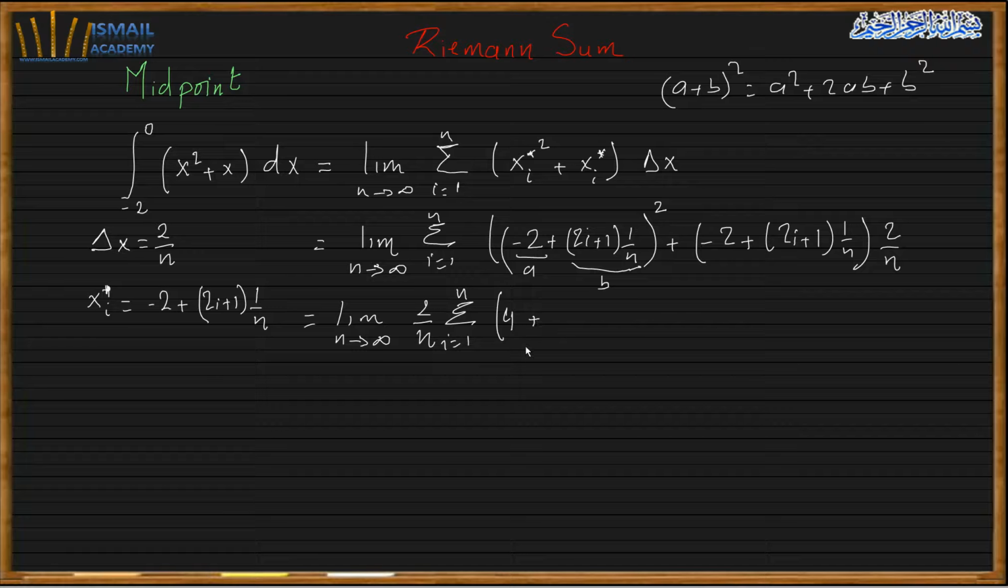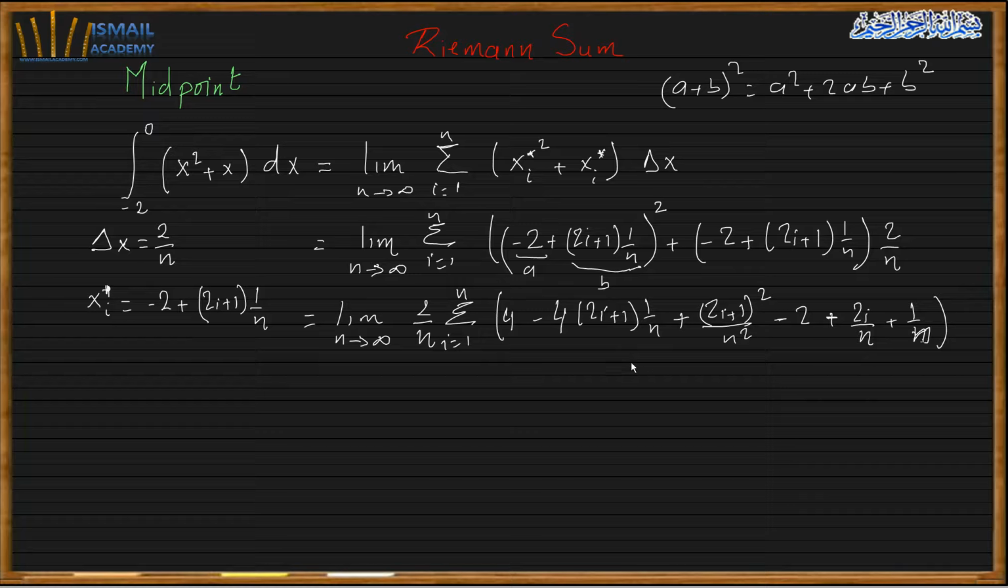So it's going to be minus 2 times 2, which is minus 4. So it's going to be minus 4 times (2i + 1)/n plus this 1 square, which is (2i + 1)² over n². And here what I do, I just distribute 1 over n because I need it for later. So it's going to be minus 2 plus 2i over n plus 1 over n. And remember, this we already put out, so I don't need to write it down again.